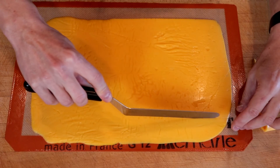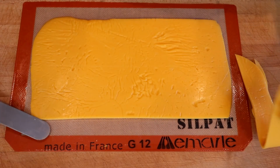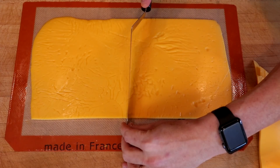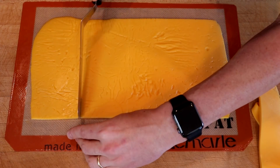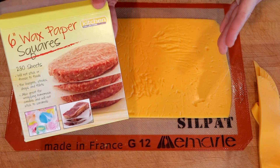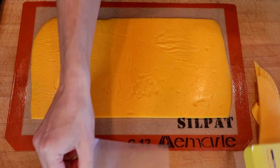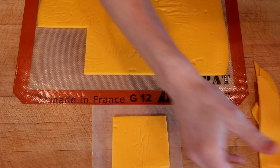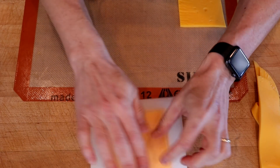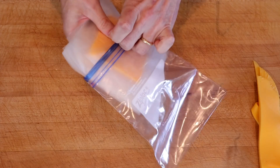Glide this across. I'm going to use these extra bits for a different cooking application — you can always just take them and lay them down in slices in a grilled cheese, whatever you want. But I want a few perfect slices here. Next, you're going to want to layer these between wax paper — I'll include a link to these wax paper squares. Then we'll slide these into a Ziploc bag.